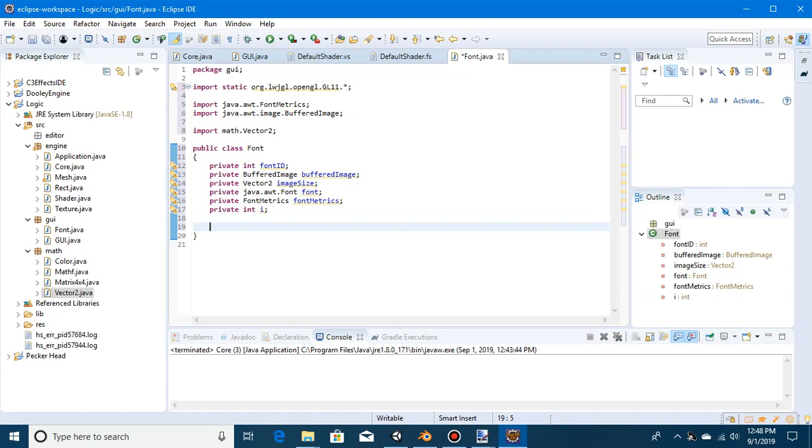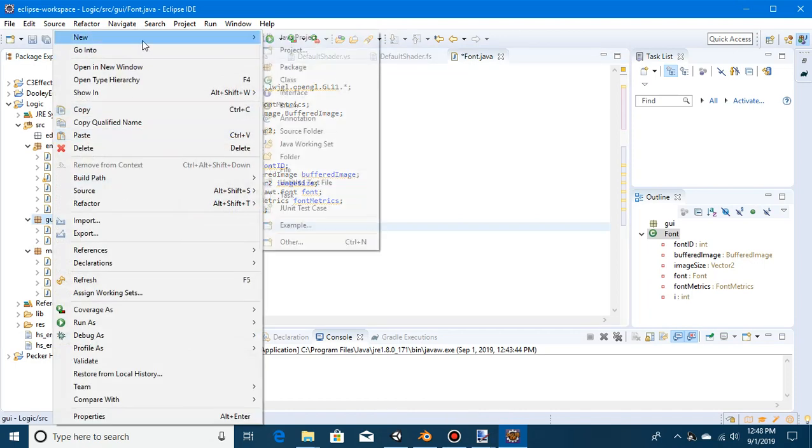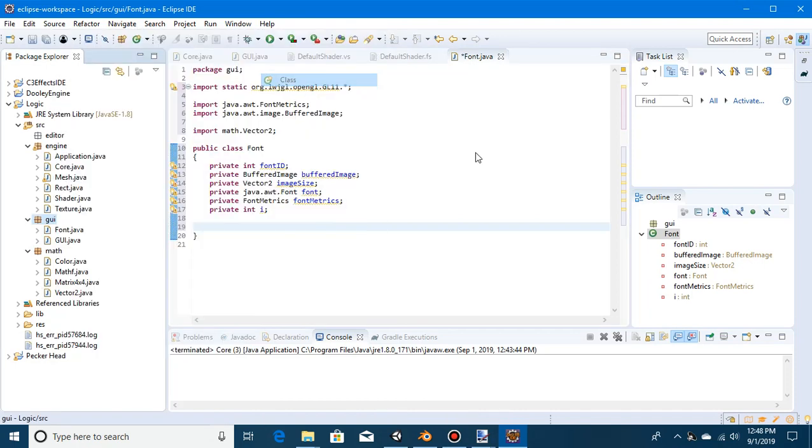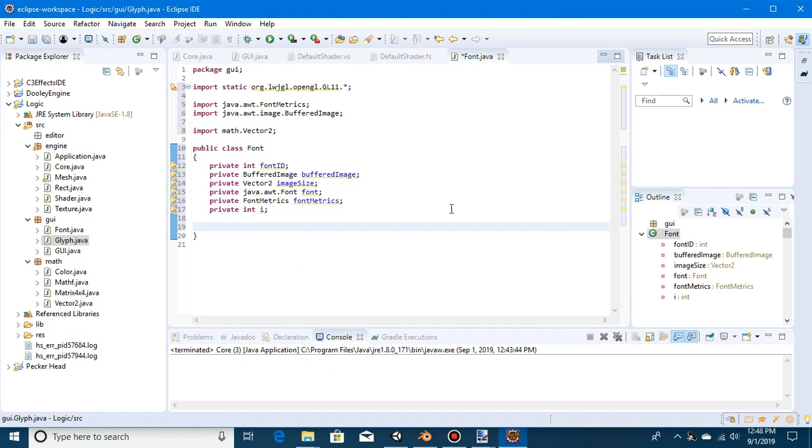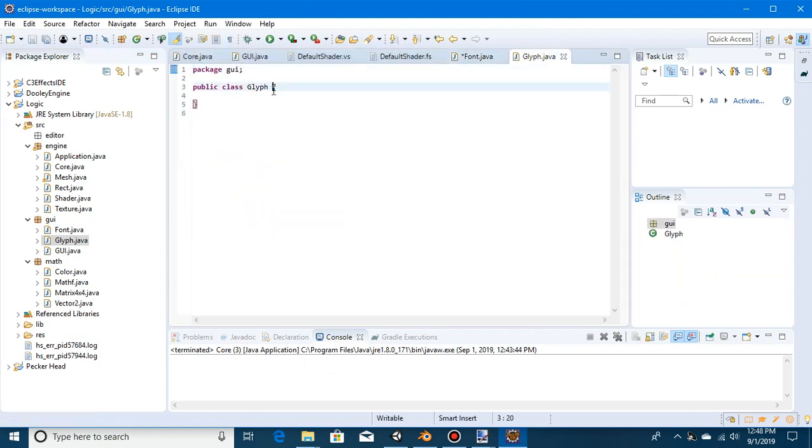So now we need a glyph class. The glyph class is going to be pretty simple as well. We'll stick it in GUI too. Why not? Class, call it Glyph. This is going to be our character information for each character on a font texture.